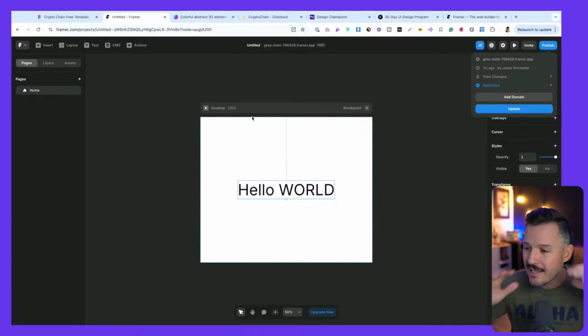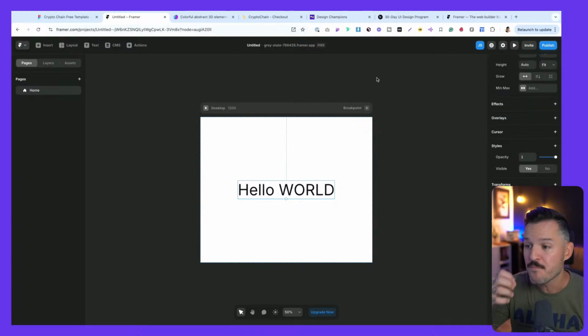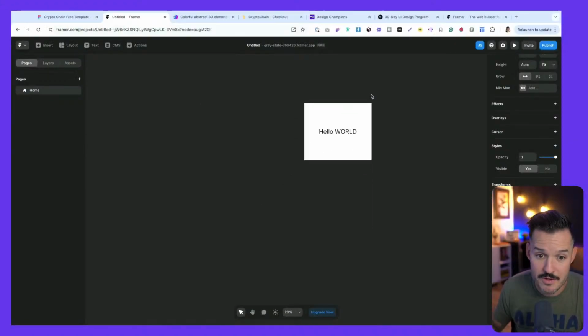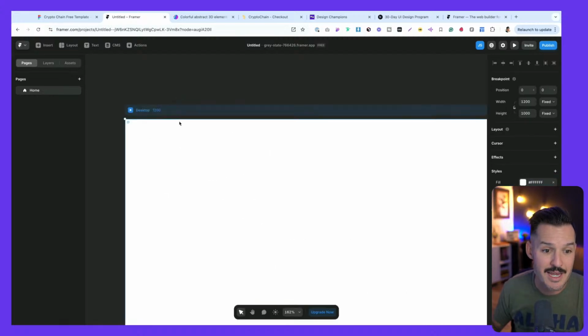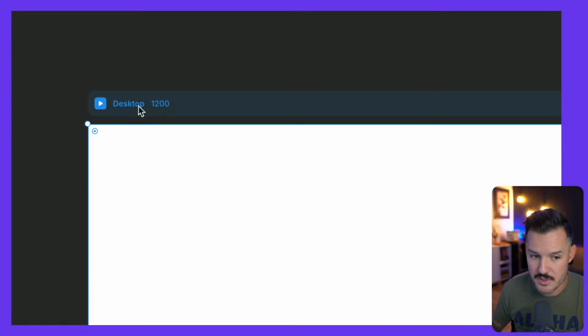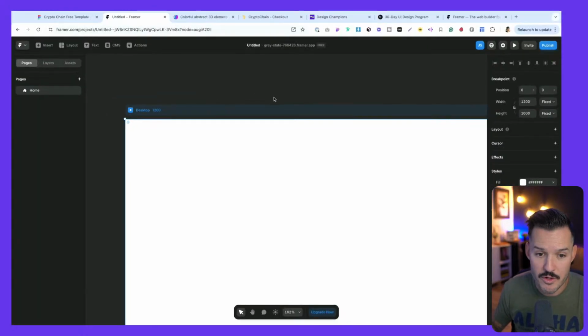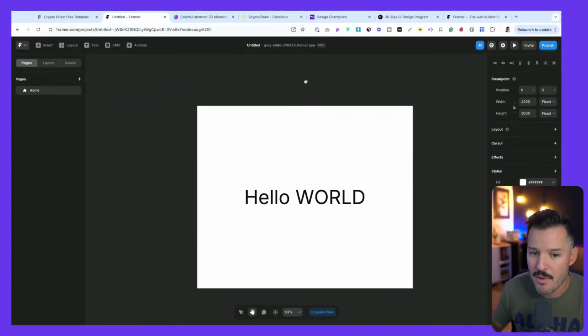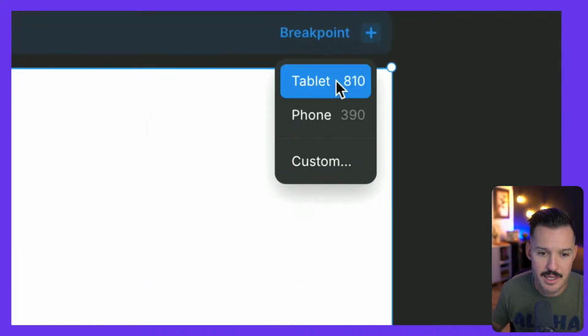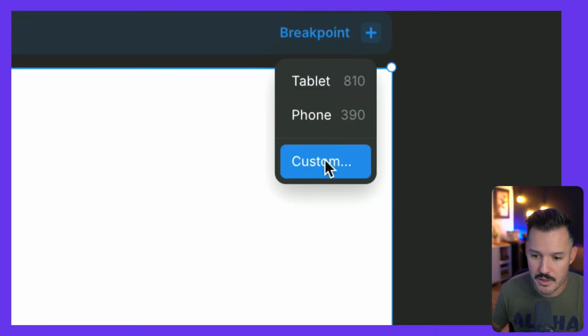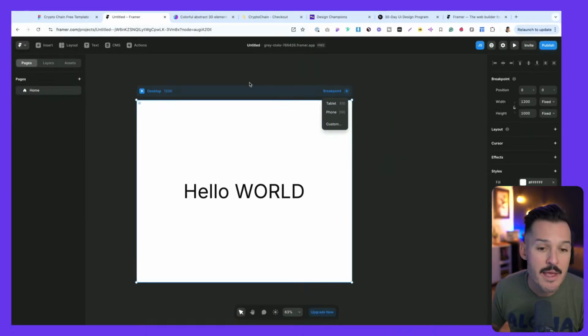Now, obviously, we're going to want to make a website that's a little bit more complex than that. So let's come back to our Framer project. Let's understand Framer just a little bit. Framer is going to feel very, very similar to Figma. You got this infinite canvas. I can zoom in and out. I have artboards. My artboards represent the different breakpoints of my website. So currently I have a breakpoint at 1200, and that's my desktop. If I want a tablet or a mobile, I can add new breakpoints here and select which one of those I want. I can even create custom ones. Just like that, okay? So very simple.